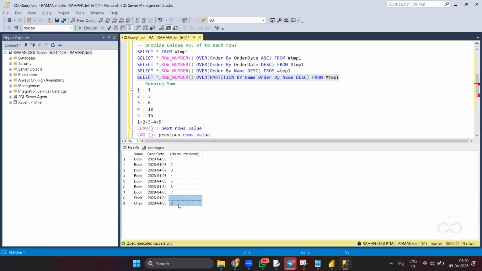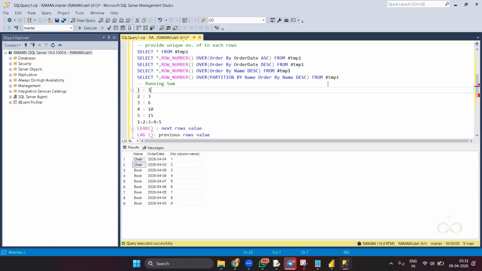So order by only gives you the option to provide a number and decide what the number order is. Look at this. When I write the row number order by descending, I cannot get the value changed. Chair to book, the value is changed, but the row number cannot give the number. The number is not changed, guys, because we are providing only order by.